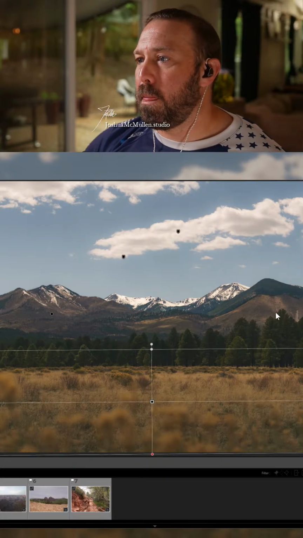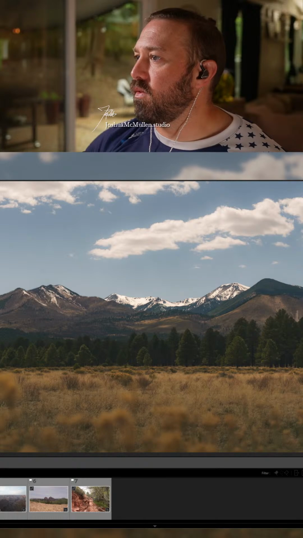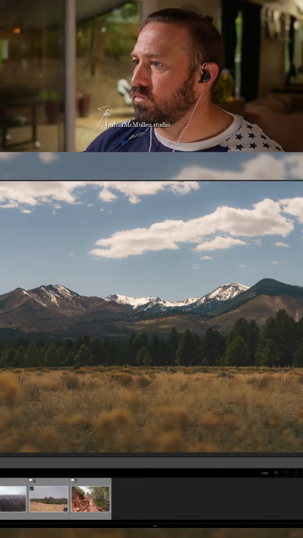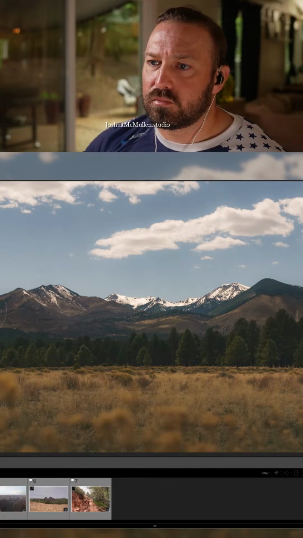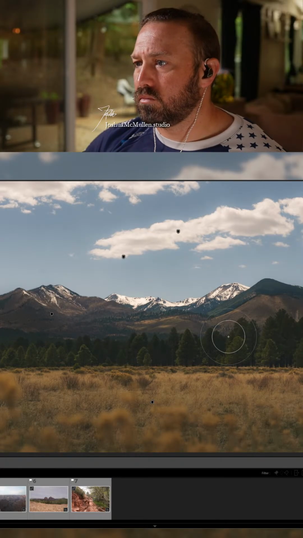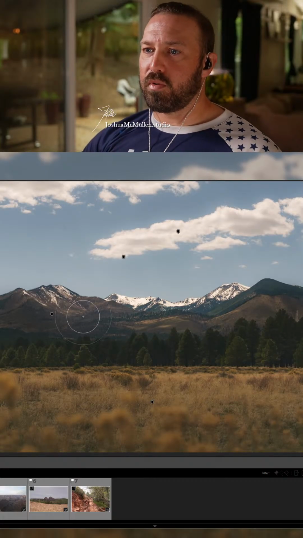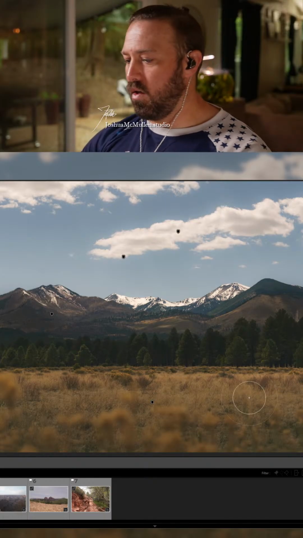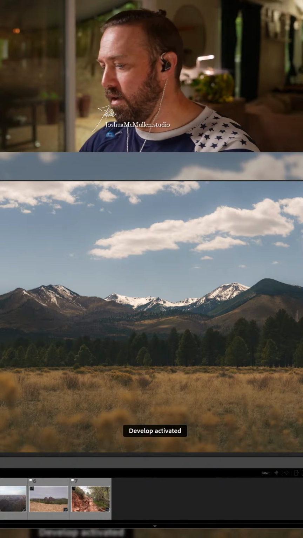Let's actually burn out the sides of these mountains. There we go. Really bring the eye in towards that middle.